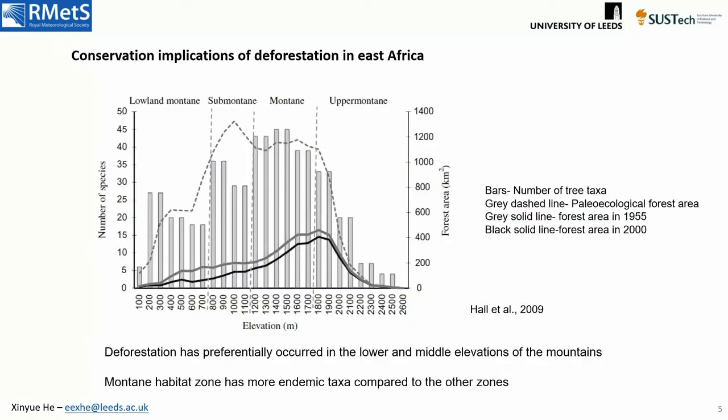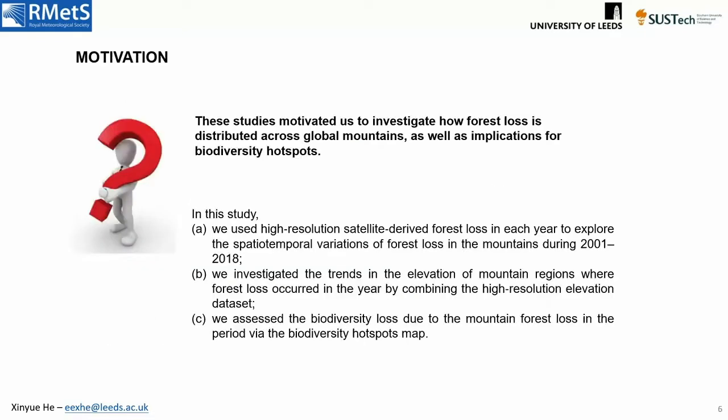Also, in East Africa, most deforestation was found in the lower and middle elevations of the mountains, and the mountain habitat zone has more endemic species compared to the other zones. But previous work is limited to a regional scale. We know our Earth is a highly related system, so we need global research on mountain forest cover change. In this case, these studies motivated us to explore how forest loss is distributed across global mountains, as well as the implications for biodiversity hotspots.